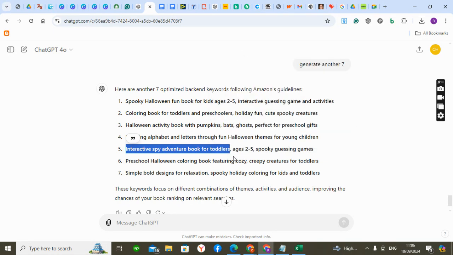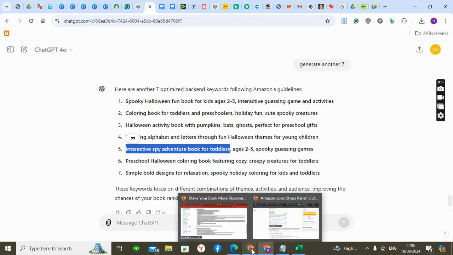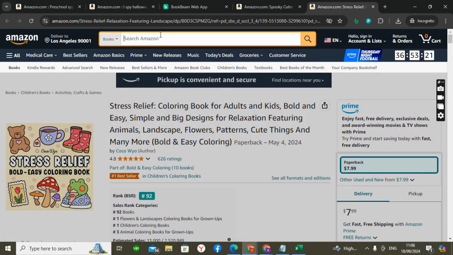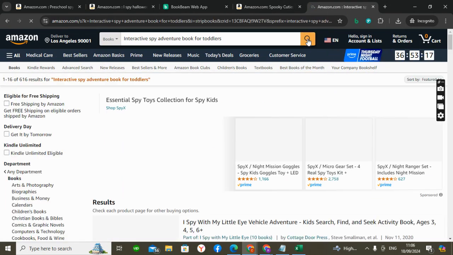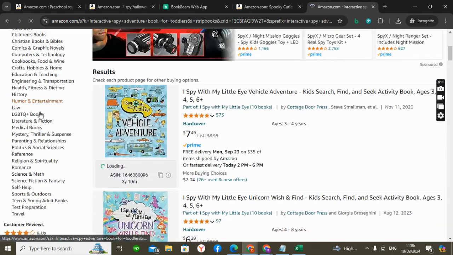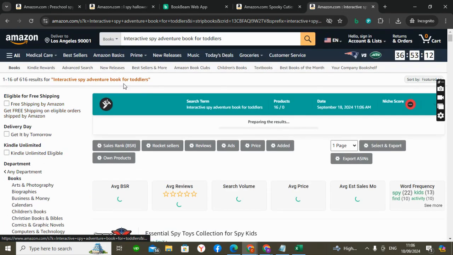Then it is saying you can add this variation, ages 2 to 5. We've really spent time. Okay, so let's add this one alone to see what we get. 616. Can you see? It's awesome.